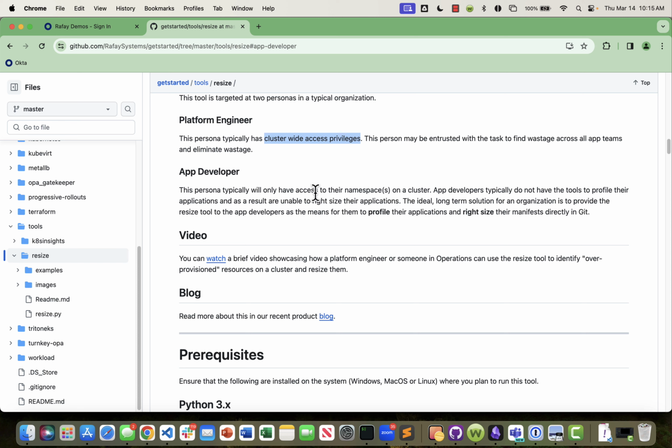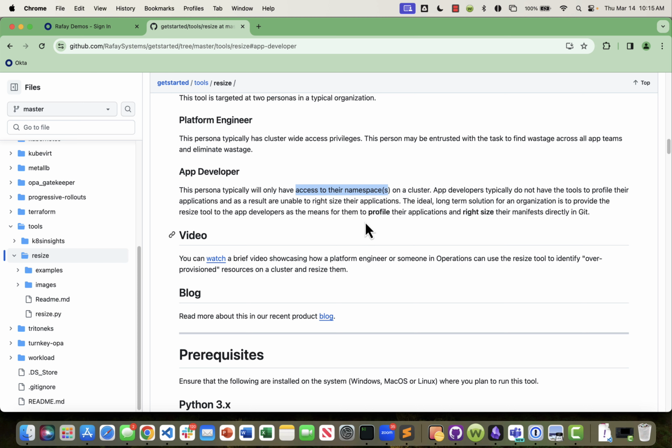The app developer will only have access to their namespace, or maybe a couple of namespaces. The problem they have today is they don't have the means to profile their applications so that they can right-size them. As a result, they'll end up putting in some numbers for the requests and limits that they think is ideal, and usually that results in over-provisioned applications.